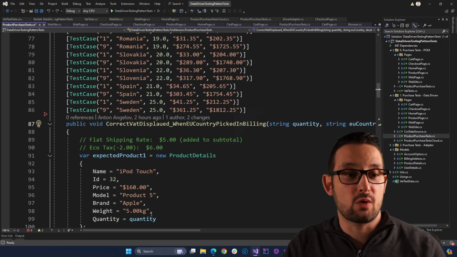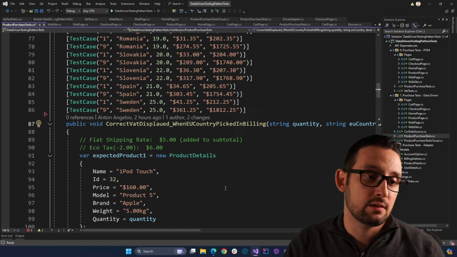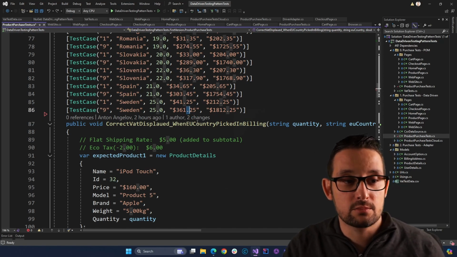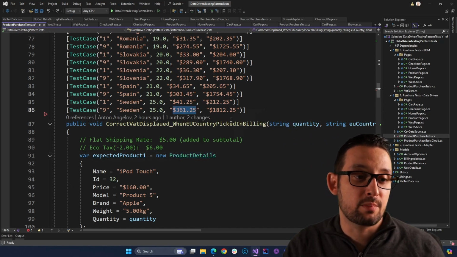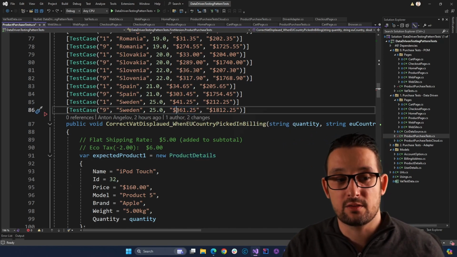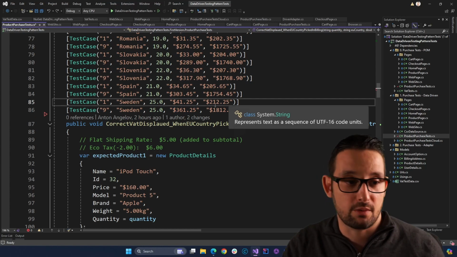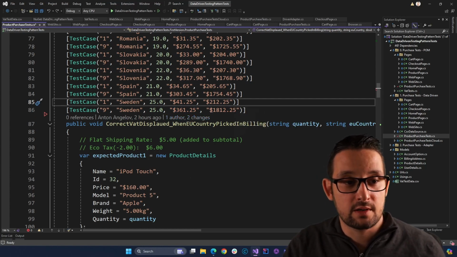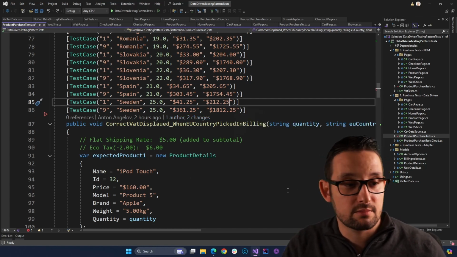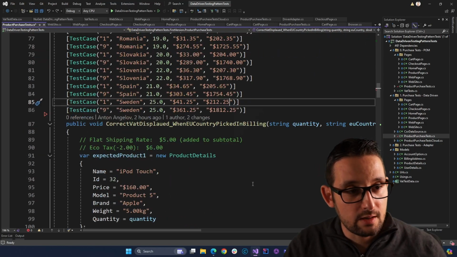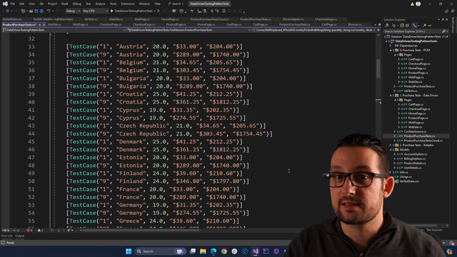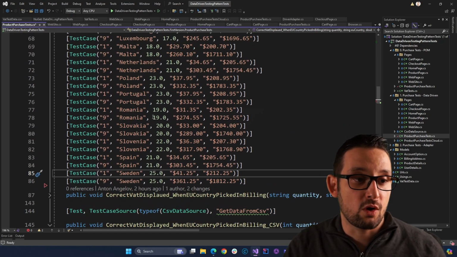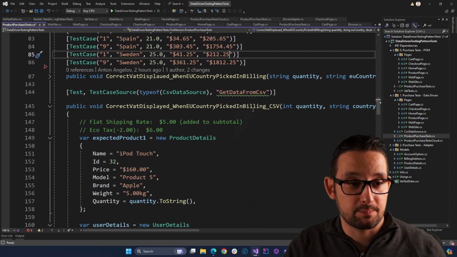It will parse it to a number, etc. But for example, if you provide a double here and put a sign here, this will fail. If the parameters don't match, there will be a failure. So this is the first type of attribute. It's very easy. We are using the same body for all of this test data.